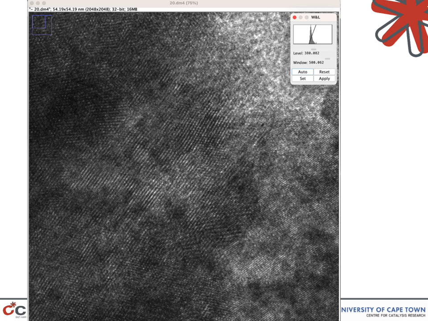If we look at roughly the same area that we used for the Fourier transform, you can clearly see that you don't only see lines here, which are d-spacings in one direction, but you actually see dots, which means that you actually see the individual atomic columns. That was also already clear in the Fourier transform, because we clearly saw multiple d-spacings. So there are multiple repetitive directions in this area of the image. So this was a very brief tutorial on how to extract d-spacings from high-resolution images. Thank you.